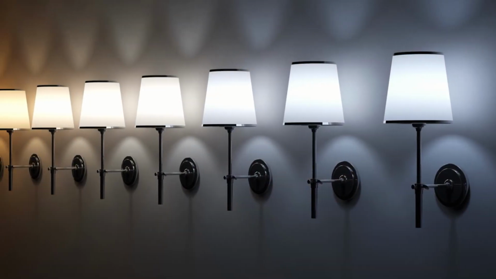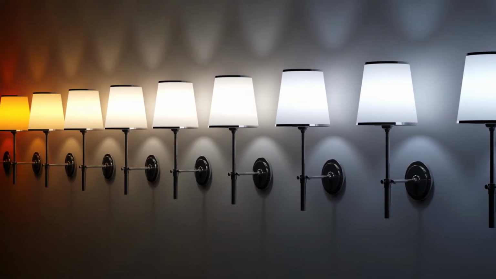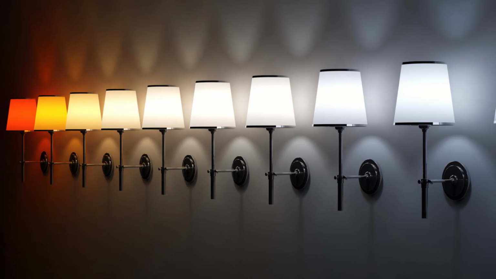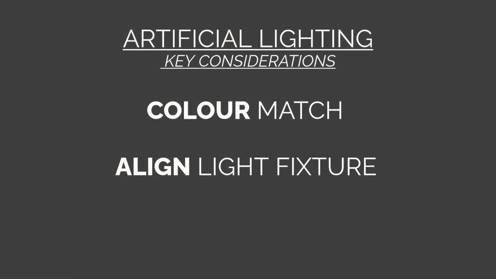LED lights, you want very energy efficient light, obviously, but LED lights do come in cooler and warmer colors. The second thing to note here, if you're putting in those lights next to the natural light source, is to align the light fixtures parallel with the natural incoming light, because you don't want a conflicting or competing or distracting pattern. You want it to be supplemental to the natural light that comes in.